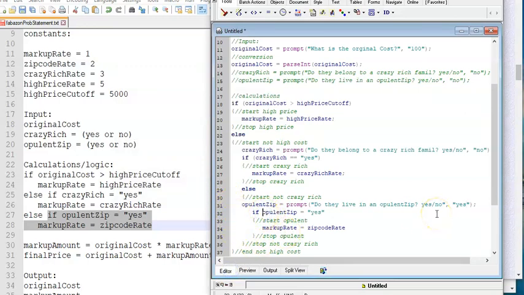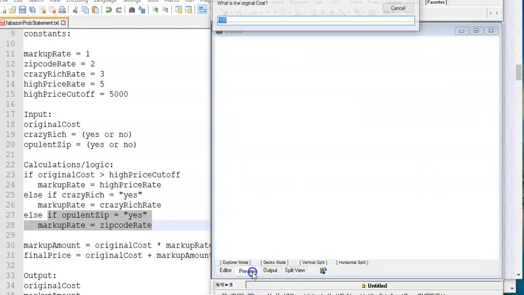See, I forgot. You're probably screaming at the video, Mr. Brady, where are your braces? And how come you're not doing equal, equal? And that's because just like you, I get excited and I want to test it and get this thing over with. All right, now let's go ahead and test it again.